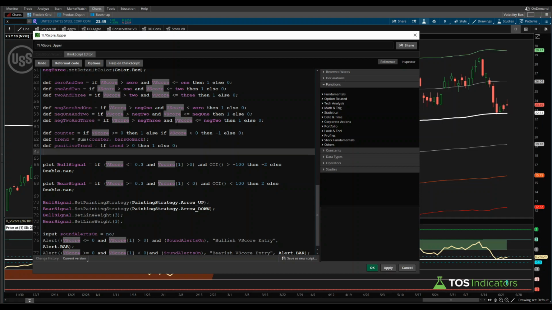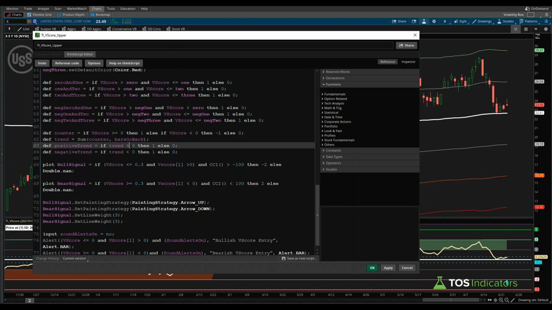And then here we can also break this out and we can say something like negative trend. That's going to be if trend is less than 0, then 1, else 0. And we can allow for that equals to scenario in case that is the case to be on the bullish side in terms of positive trend. So as of right now, we have trend defined. We have a counter variable which is keeping track of this. That's using the sum of really what has this counter been for the past, say in this case, 30 bars. So +1, -1, 0, 1, the sum of all of that over the past 30 bars, and then you use that to determine positive or negative trend.